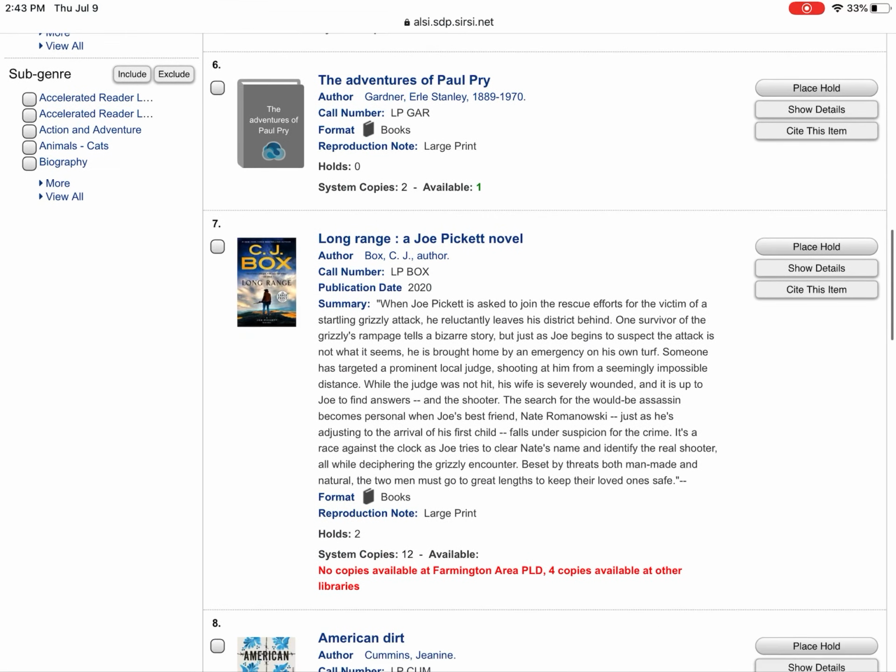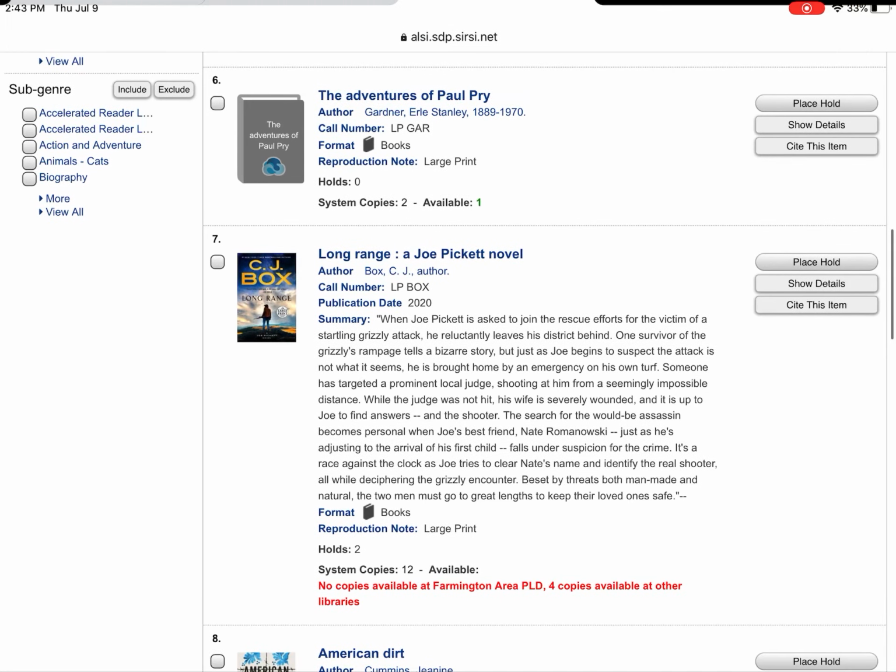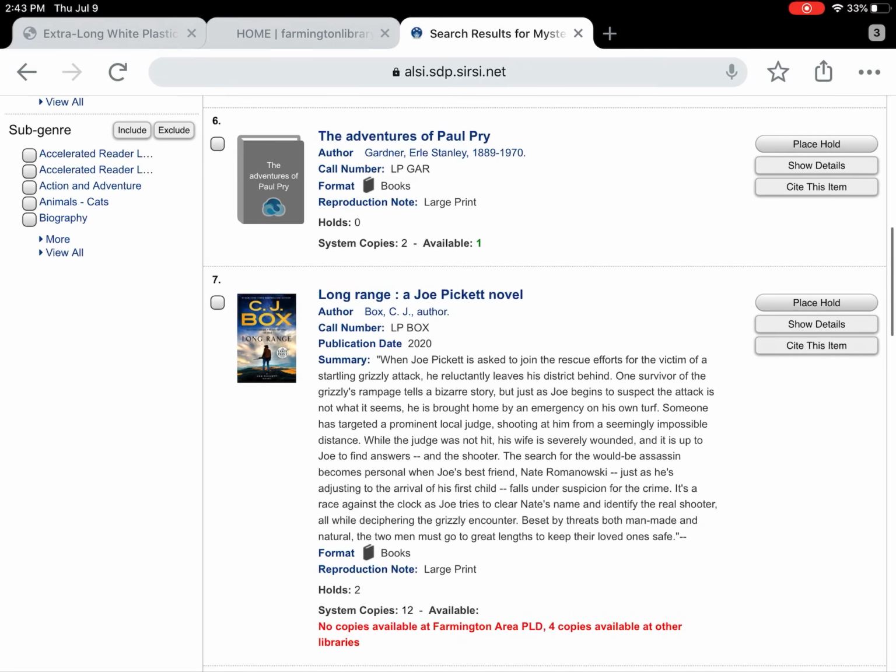You can scroll through and see what there is. You can notice that some boxes have more information than others. Most of the newer items are going to give you a summary right here. Some, the older ones, are not. If you notice, all the items are numbered. We have 6 and 7 up here. 6 doesn't give you much of anything. It doesn't even have a cover. 7 does.